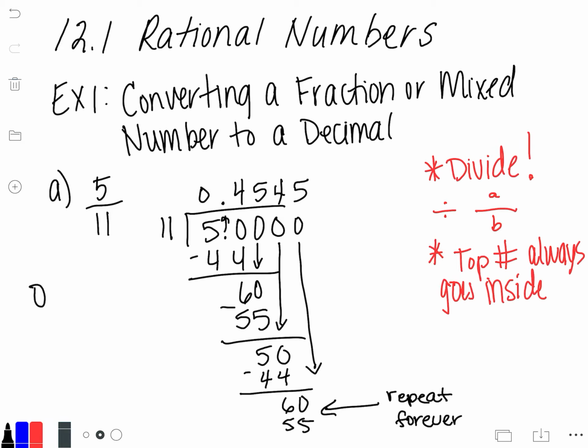So this is 0.45. And since it repeats and both of those numbers repeat, you put a line over both numbers like that. And this technically is the best way to write this answer, 0.45 repeating. I'm not sure what it looks like in Big Ideas to put in repeating answers. I'll have to take a look at that. But I'm sure they've either made it multiple choice or made it a way for you to identify that it repeats.